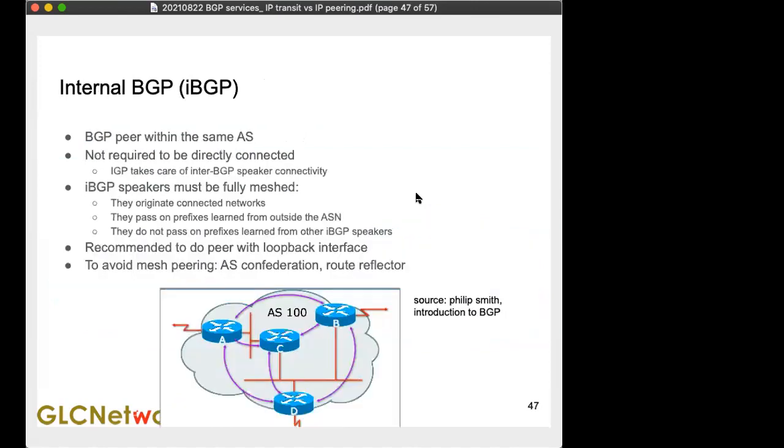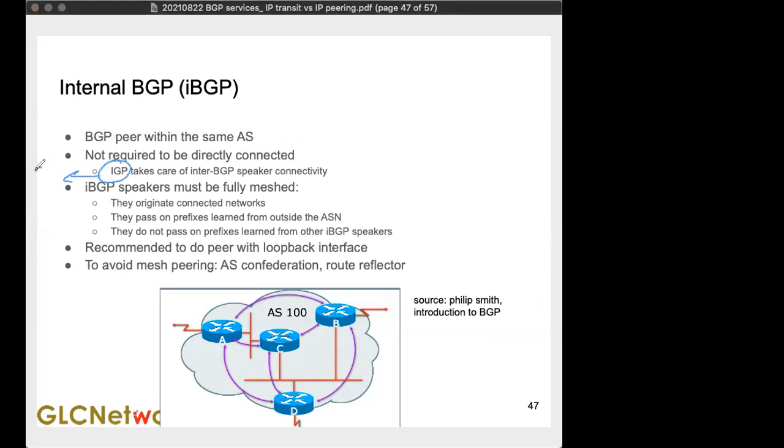And then this is the internal BGP, internal AS. It is not required to be directly connected, because the IGP will take care of reaching the iBGP speakers. It looks complicated. As I said, when you run iBGP, you need help from an IGP.